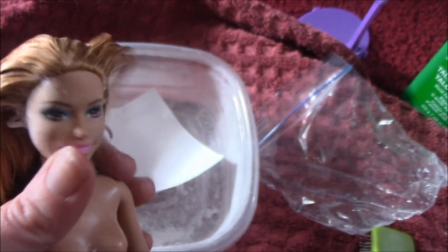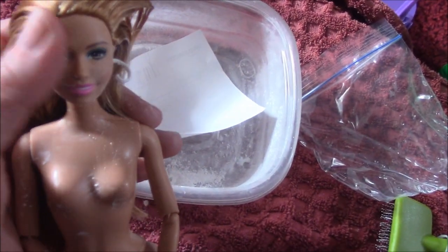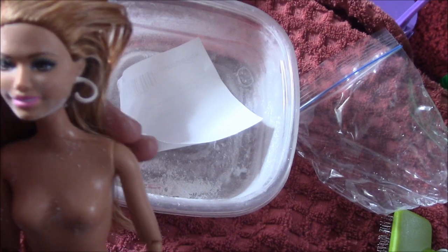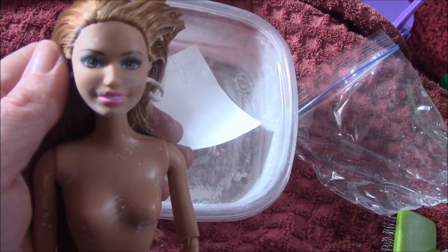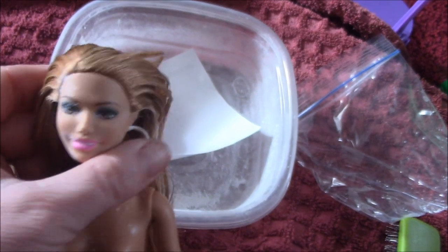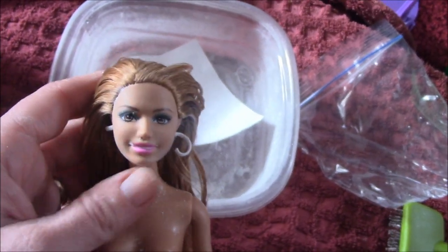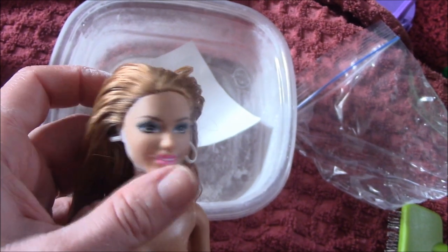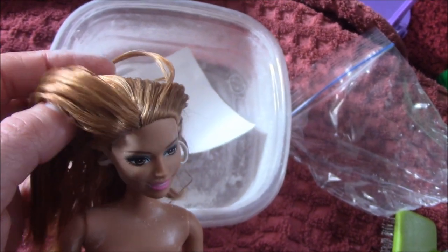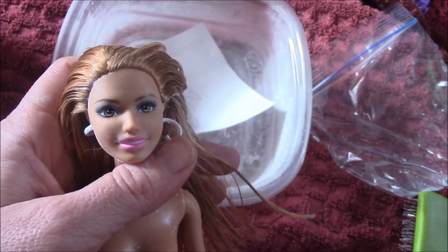We filled up her head with the powder and I put her head back on. Now I'm just going to clean her up and let her dry. If you get a little talc powder in her hair that's totally okay because that will also help to absorb any glue that is still in. She may need another Goo Gone treatment because I'm not totally confident that the one treatment fixed the problem yet, but we'll check back in.